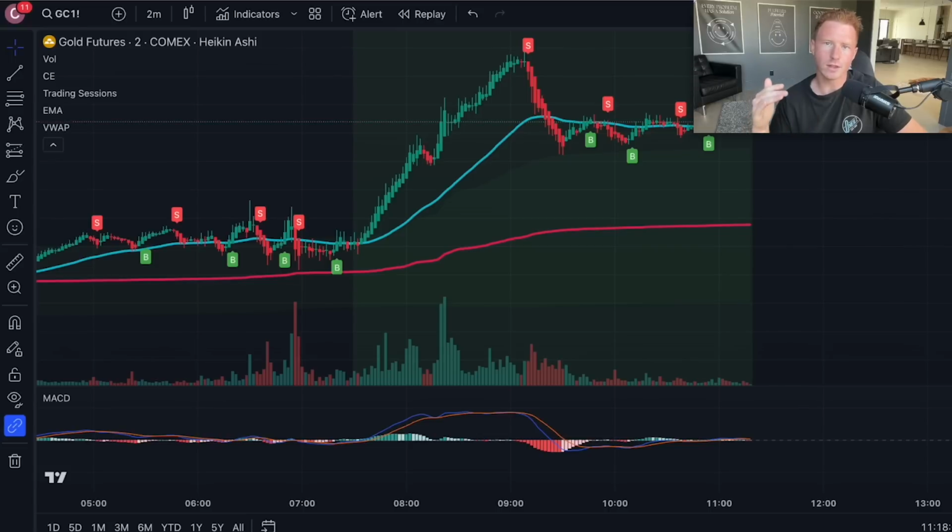So I'll give an example on the trade I took today. I took a trade on gold today. This is the only trade I took. Typically, if I have one good trade, I'll walk away for the day. I don't need to trade a bunch. Since I'm trading with decent size, I can make plenty of money just taking one trade per day.